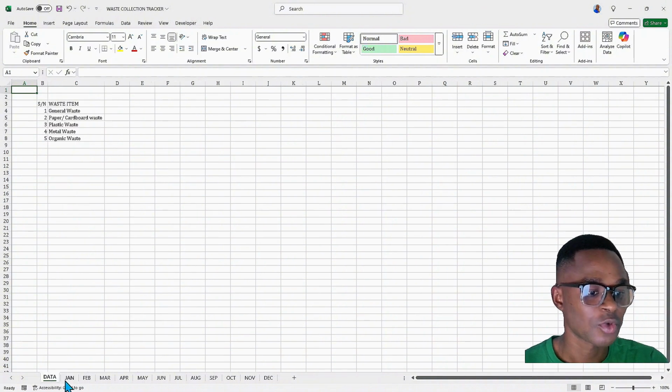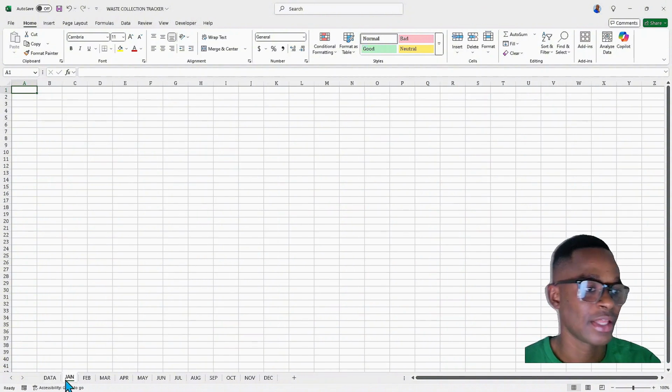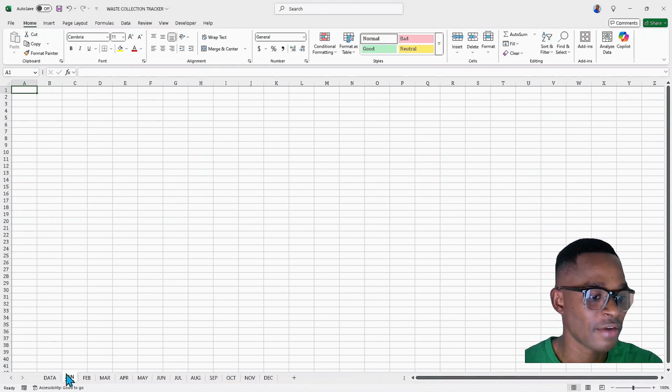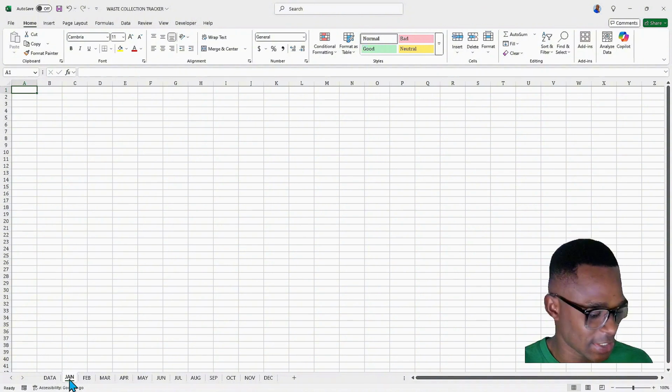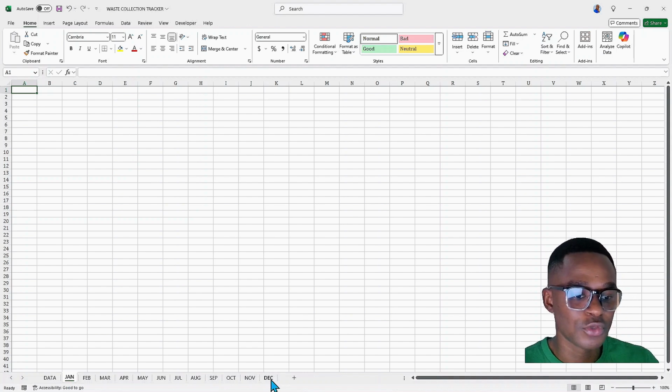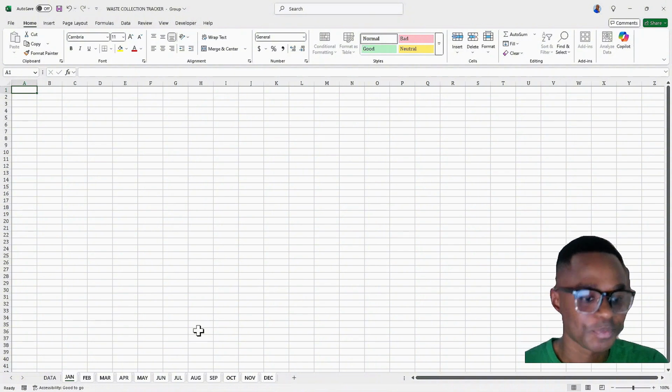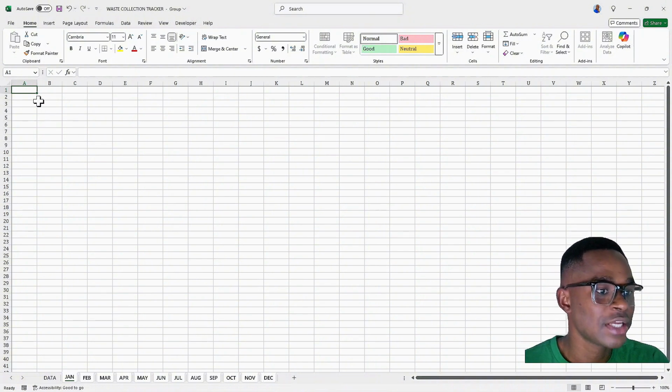So what's next is to now make the very data input for each and every month. To do that, we can do it simply one by one, but that will obviously take a lot of our time. So let us simply select the entire sheet. Selecting January and holding down the shift key, we'll move to December and simply click on it. And as you can see, all the sheets have been selected.